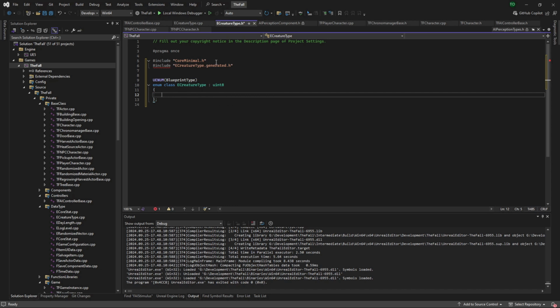And then what do we want to call this? So creature type, I'm just going to put in a few different options here. I'm going to put player, because obviously that is the very first one. Actually, no, it's going to just be a general human.